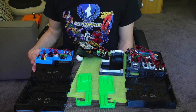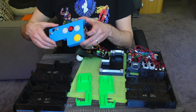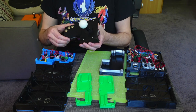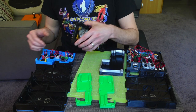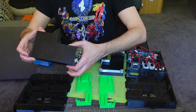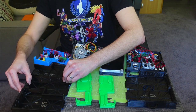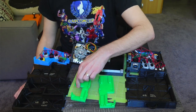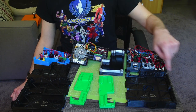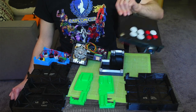First let's talk about the pieces. This is the left top back — the all-button, stickless, or leverless variation. Here's the left top back stick variation. Here's the left top front piece. Here's the left base. This is the left middle piece. Here's the left base mini. Here's the right middle piece. This is the right base, and then this is the right top.